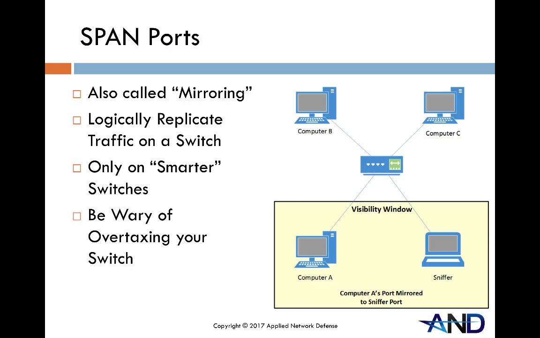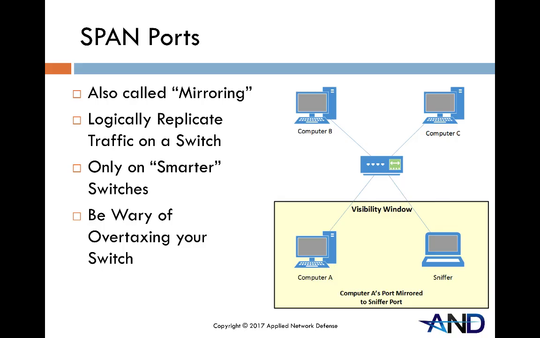One in particular is that you have to really be wary of overtaxing your switch. A switch has its own processor, and anytime you mirror traffic from one port to another, it's taking away some of the performance of that switch. It's requiring some of that processing power to do that. So if you mirror a lot of ports to a lot of different other ports on a switch at once, and there's a lot of throughput, it could negatively affect the performance of your switch. It may slow down your clients who are connected to it, or it may actually cause you to drop packets in the packet capture process, which we certainly don't want. That's kind of the enemy of our packet capture process, is when we're dropping packets. So you have to be concerned about that.